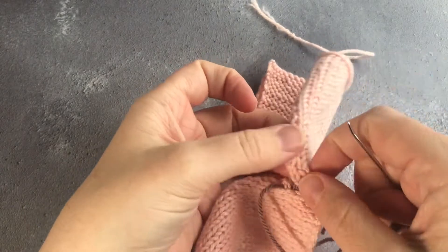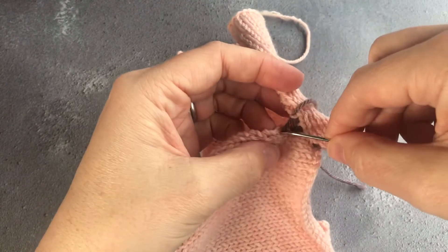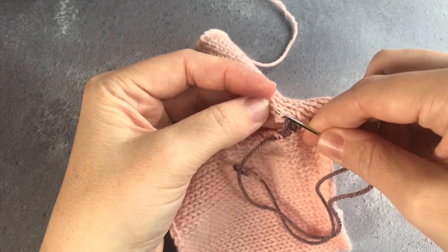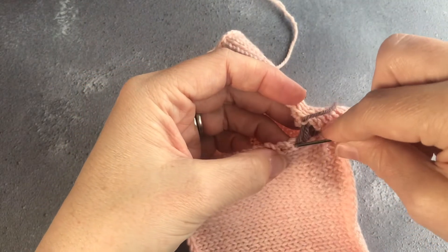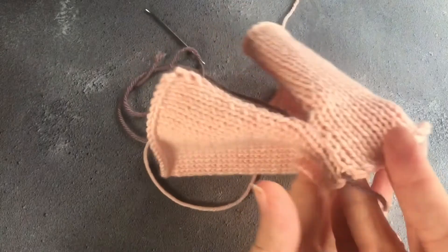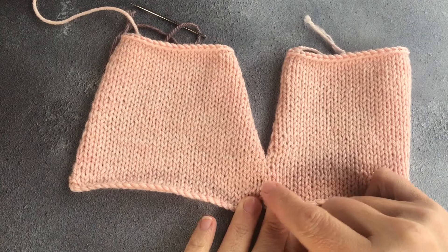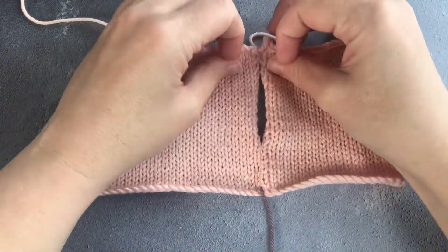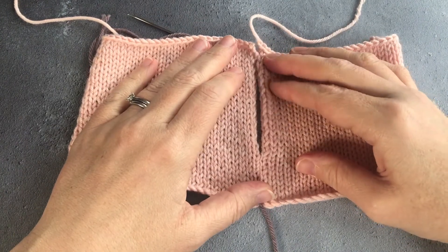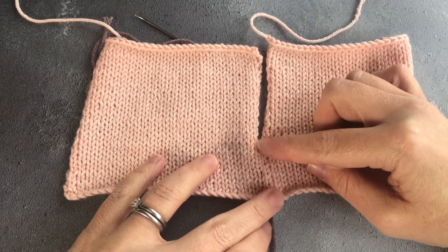When mattress stitching there are two things to really look out for. The first is that you are keeping the ladders you are joining approximately the same on both the left and the right. If you don't do this, you will find that you use more of the fabric on one side than on the other and eventually you'll run out of fabric on one side. If you look very closely on the left there are four stitches but they're only joined to three stitches on the right hand side — four rows to three rows — and over time that will mean you have more fabric on one side than the other.